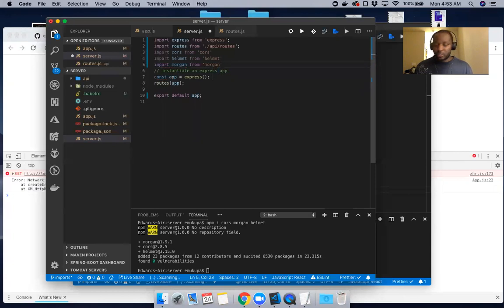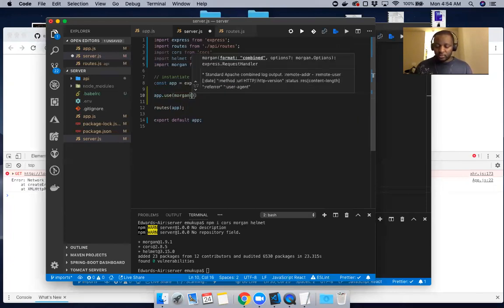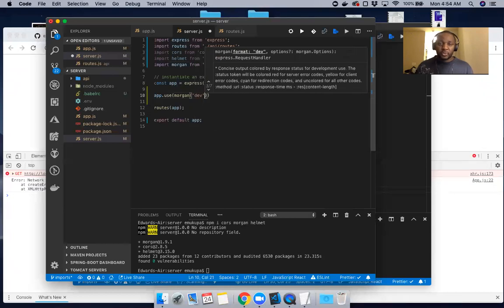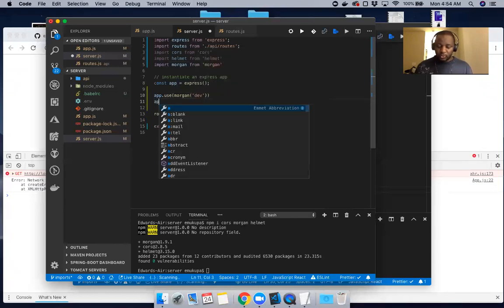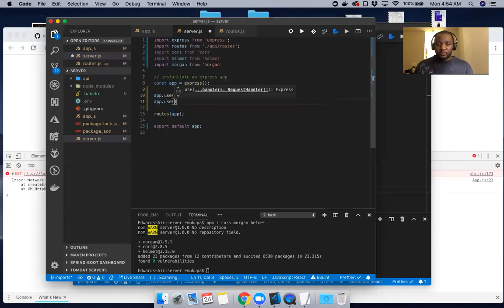Then I need to start using these packages here. I'll use Morgan, and I'll tell it I'm in development mode. I'm going to use Helmet. These are middleware that are useful for the Express server. And then I'm also now going to use cors, which is going to allow us to do that.